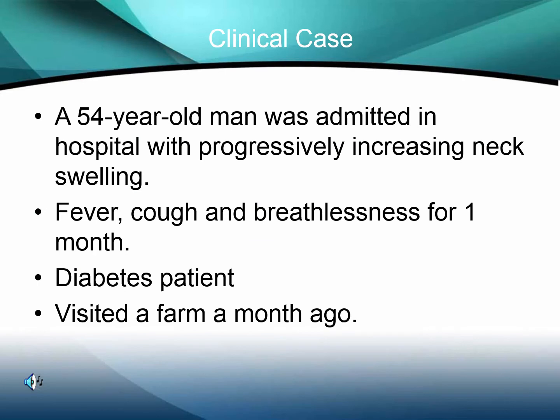My case study is based on a 54-year-old Chinese man from Perak, Malaysia, who was hospitalized with a 2-week history of neck swelling, which was progressively increasing in size, and he was also suffering from fever, cough and breathlessness for the last 1 month. He was also a diabetic patient. Besides, when asked verbally, he had visited a farm of his friend about a month ago.